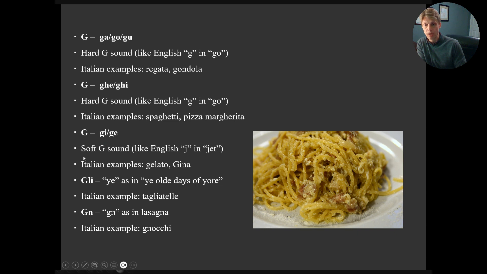So the G and the J. The soft sound would be like the English J in jet. So examples that you probably know are gelato, gelato, and Gina. So the name Gina. In Italian, we spell it with an I. We also have a ye, the sound ye, you'll see. And we said that like ye old days of yore. Ye is an important one because it also is a definite article in Italian, meaning the plural masculine. An Italian example would be tagliatelle. So ye, tagliatelle. Then we have the nya sound, as in gnocchi, or lasagna, lasagna, gnocchi. I hear this one mispronounced a lot. I hear many different ways it's said gnocchi or something. But if you can say lasagna, you can say gnocchi.